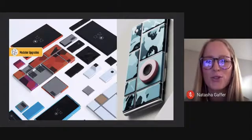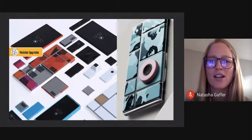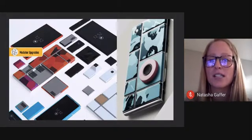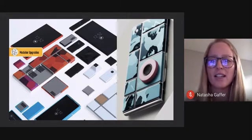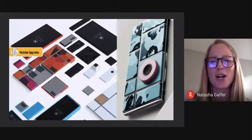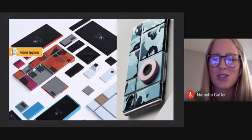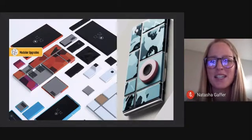And some of the cool features they offered were a miniature secondary display for the backside of the device. They had pulse and oxygen level monitors. They had a credit card reader, obviously, a microphone, camera upgrades, screen replacements, and much more. And sadly, this project was shut down in 2016. But as a software engineer, this is a neat project, so I really hope they're still developing this behind closed doors.